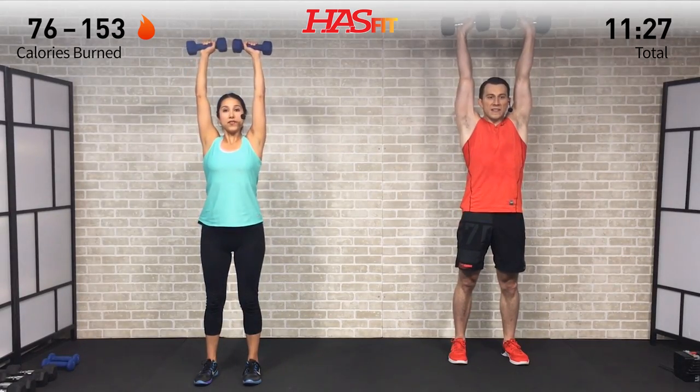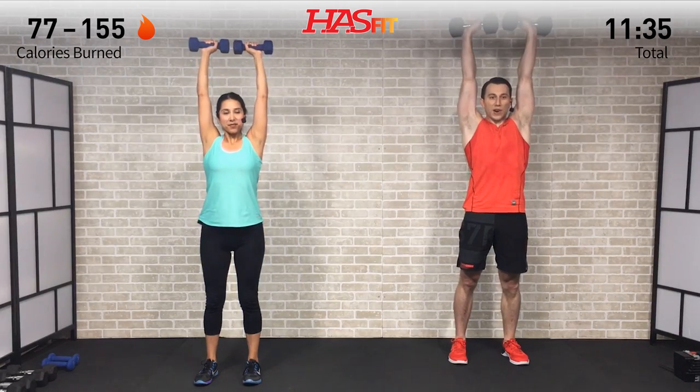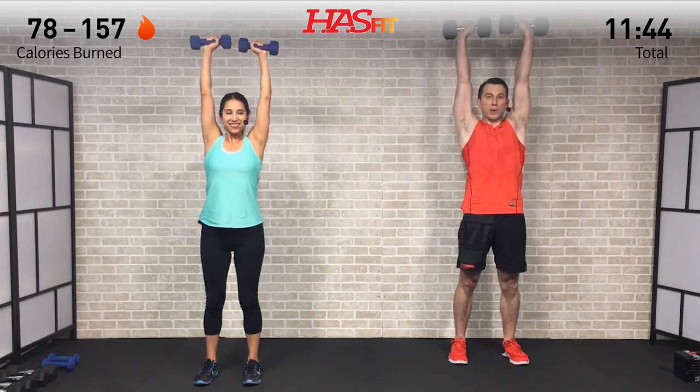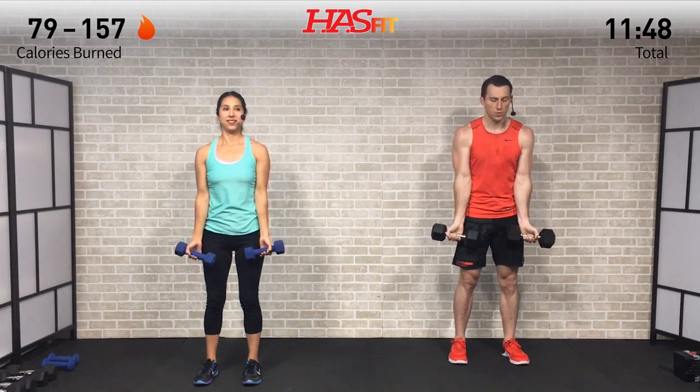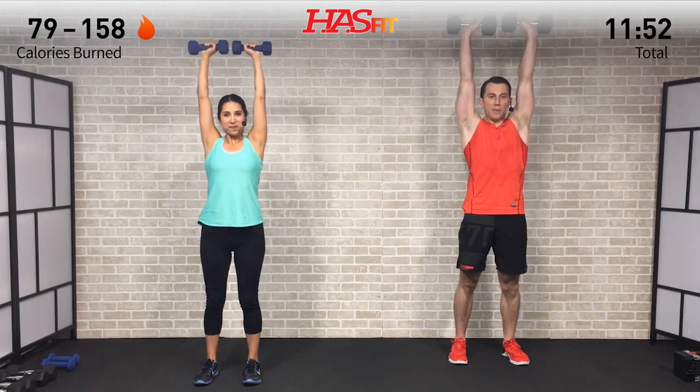And you notice I dropped my weights also. I figured if I want to make it through this entire workout, I should probably drop the weight a little bit. Yeah, that's true. You can always go up in weight if you need to. But if you start light, it helps you to make sure you finish strong. All right, and we have two more. And that just comes with workout experience, getting better at knowing your own body and what weight to use so you don't burn out too quick. Last one right here, all the way up and all the way down.